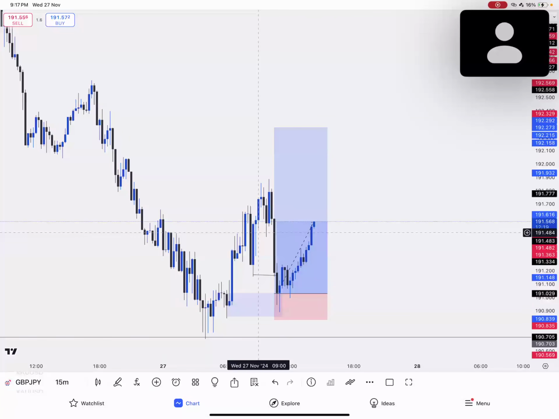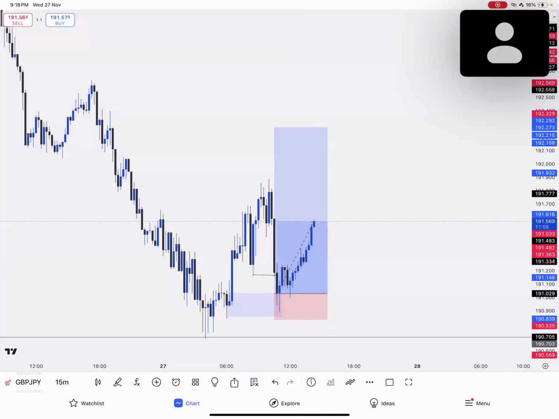Next thing: after I took a loss, what happened? No one is looking at higher time frames. The thing they will not tell you is that there was a structure shift to the downside. Look at it now. This is the structure shift to the downside.